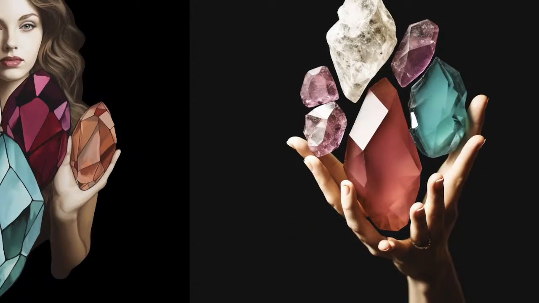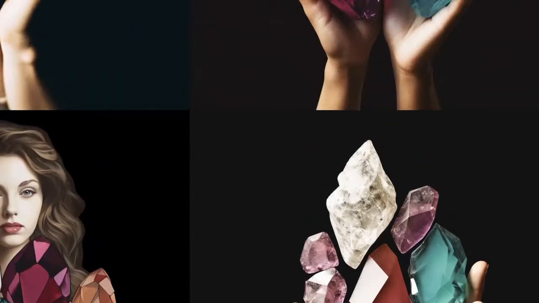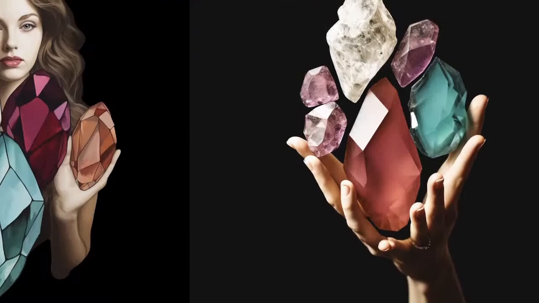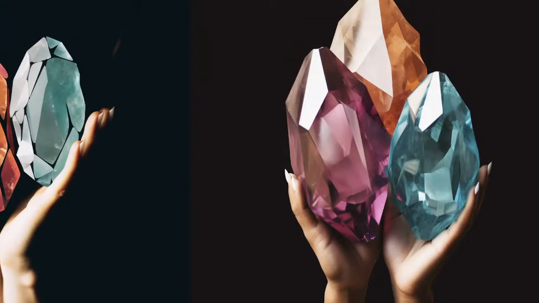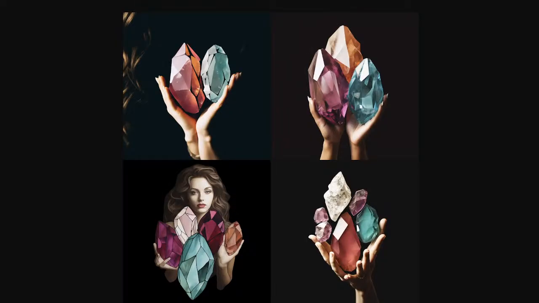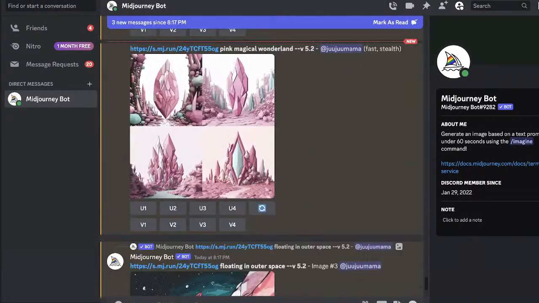Incredible. Actually really like this. You might see me mint this one as an NFT. This is kind of cool. So you saw it here first. Yeah, I might take this and play around with it more and mint it later because that is pretty cool. Another cool one, 2 hands. I'd imagine women's hands, considering the manicures potentially, and some gemstones. And then a similar setup here, not as realistic. Really interesting. I'm kind of upset at myself for not using this feature more.